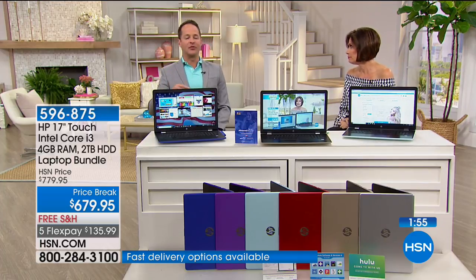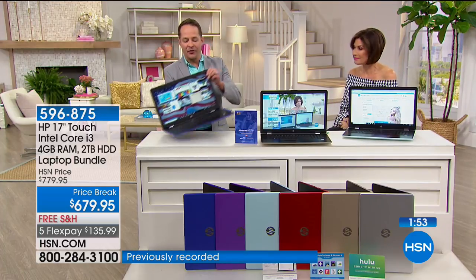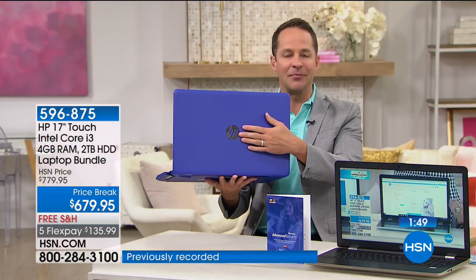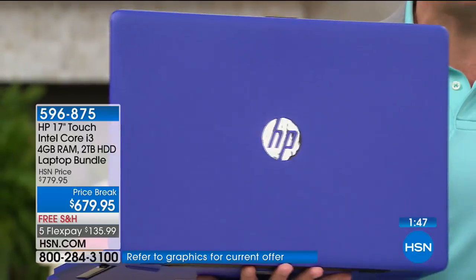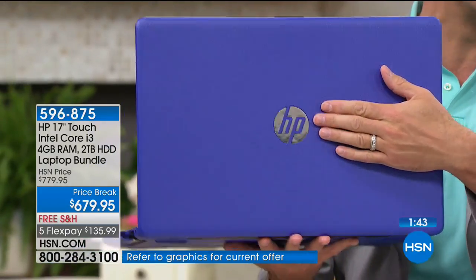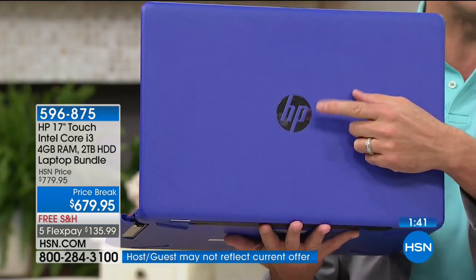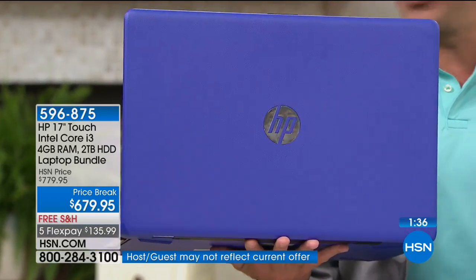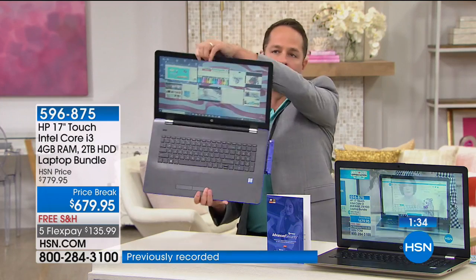Let's talk about those three names for a minute, and then I'm going to give you a tour of the computer. So first of all, HP, the number one selling computer brand in America, the number one selling brand at HSN across everything we sell. We sell more HP than any other brand, so they do really special things with us. HP is the number one selling computer and number one selling inkjet printer in America.